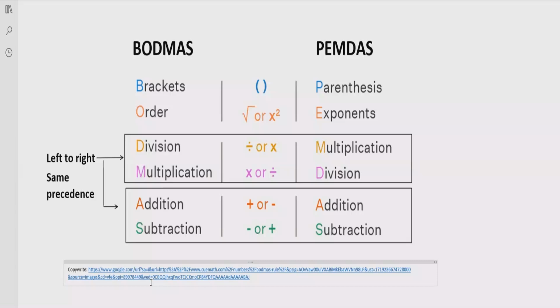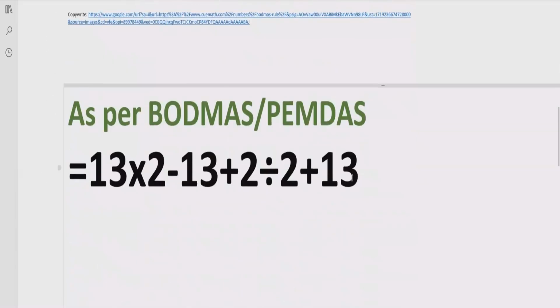After that, you have to see the exponent or power of any number. Step number 3 is basically you have to solve division and multiplication. So what will you do? First of all, you have to go left to right in your expression and find out division and multiplication, and one by one solve each which has the multiplication and division. And after that, you have to solve similarly for addition and subtraction. So there are 4 steps which you can follow to solve any given arithmetic expression. So let's move towards solving the given expression.